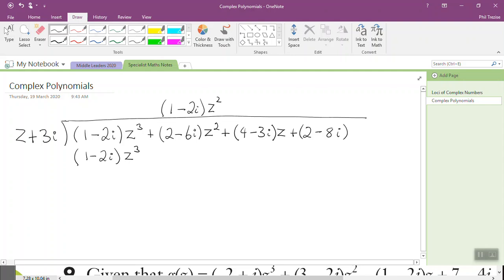Now this is a bit tricky, we have 3i times 1, so 3i times 1 will give me positive 3i as the imaginary part, and then 3i times negative 2i, 3 by negative 2 is negative 6, i times i is i-squared. So it's negative 6 by negative 1, it's positive 6 for the real part, and it's still z-squared.